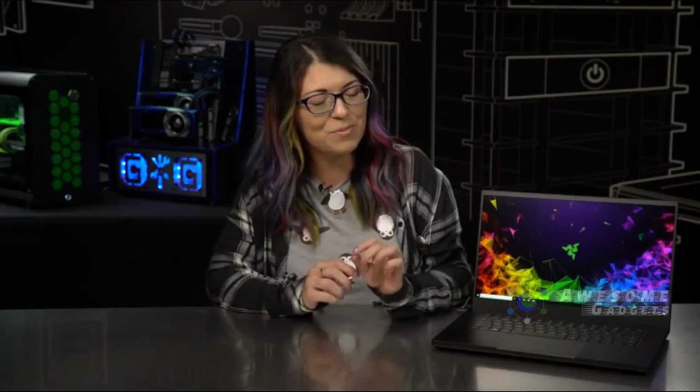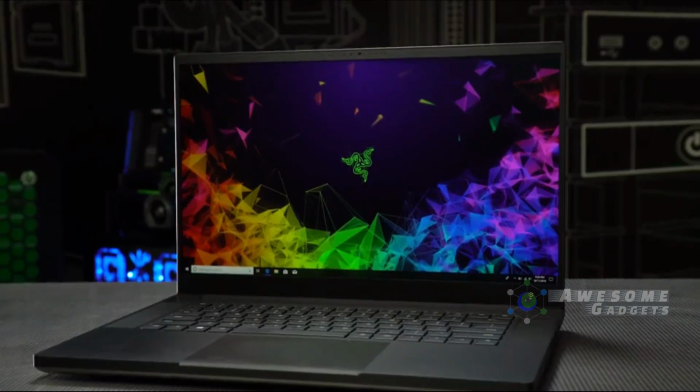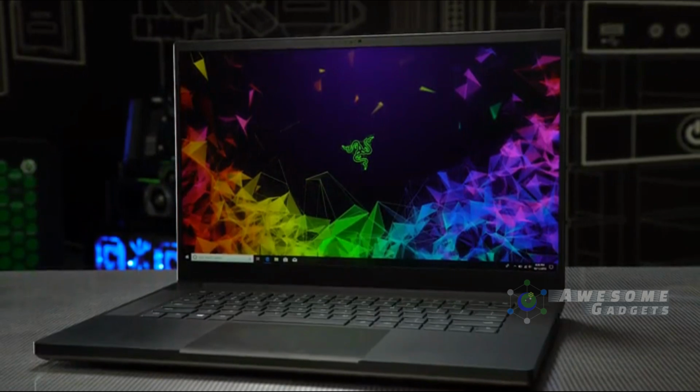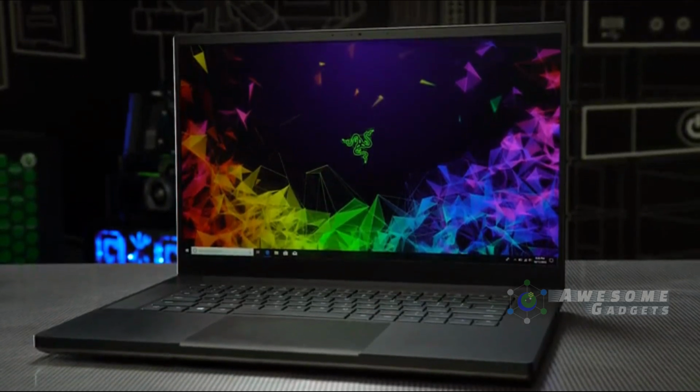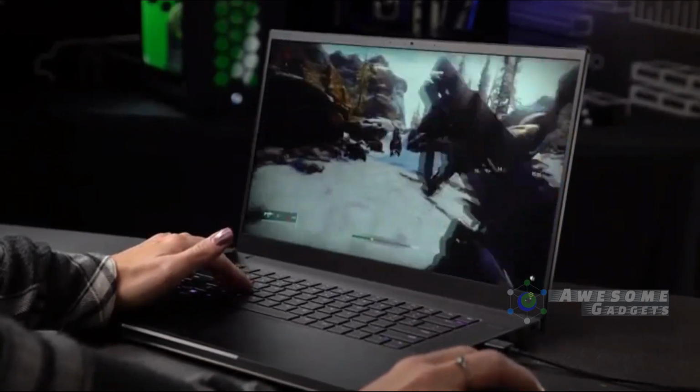The Razer Blade 15 base model still has the smallest 15.6-inch gaming laptop footprint, and it comes in at 19.9mm thin. It's built for durability and portability with a CNC aluminum chassis, a 65 watt-hour battery allowing for up to 6 hours of battery life, and it weighs approximately 4.5 pounds. It has a custom heat pipe thermal system to keep the device cool during gaming or content creation, and when I was playing Destiny 2, the laptop stayed very cool under a constant workload.